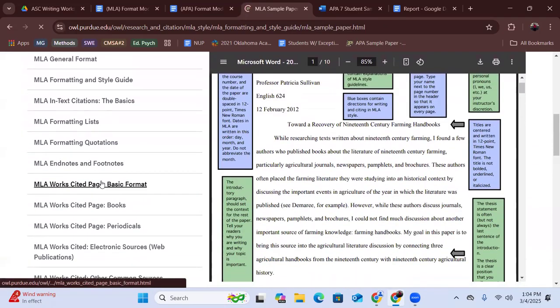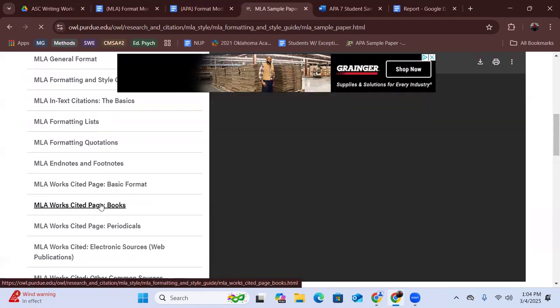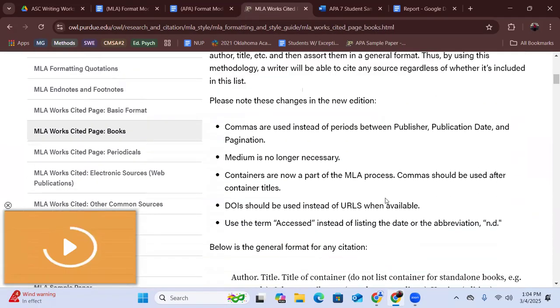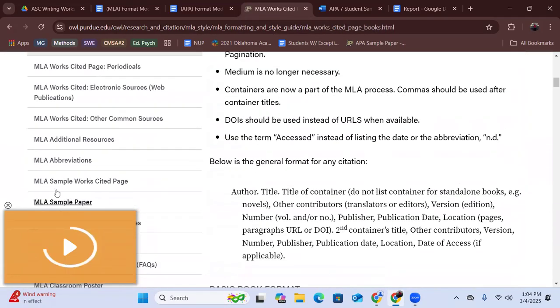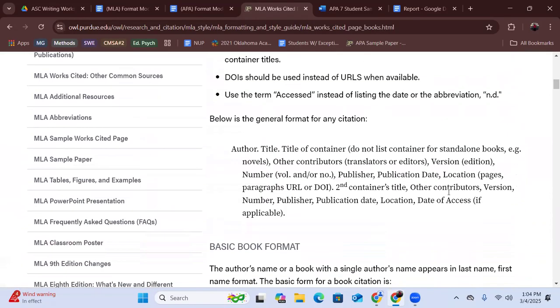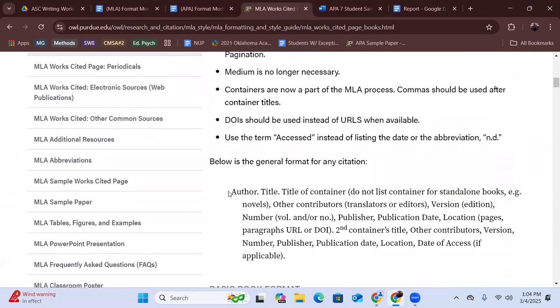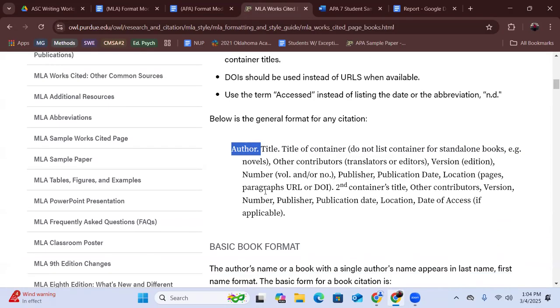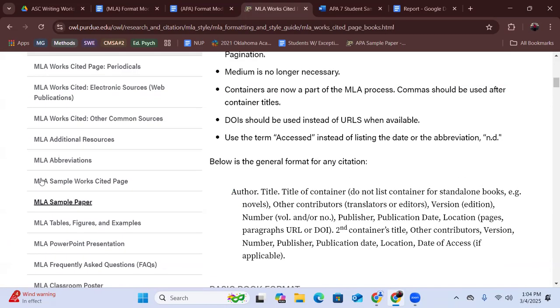And then if you look at the tabs, you can see that there's specifics for books. So like with the Norton anthology, if you're using that to read Taming of the Shrew, you would use this. You would use books. And it would be the author of the anthology, it wouldn't be Shakespeare if you're using an anthology to read Taming of the Shrew.